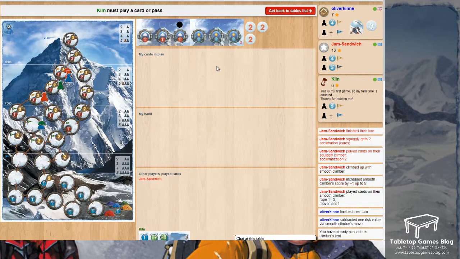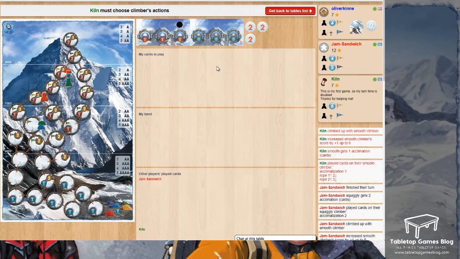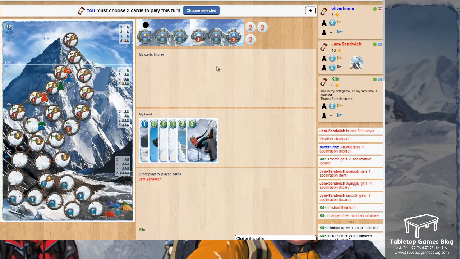So there are some expansions to K2 as well that change it up a bit, and you can play it on different weather sides as well. I think this is the summer side, using summer weather tiles. So you can really mix it up and change it and make it harder. Some of the expansions, I think, allow you to change tracks. Maybe it's another version of K2 that allows you to do that. I've got one of the expansions.